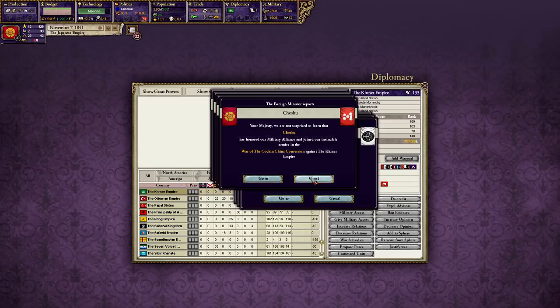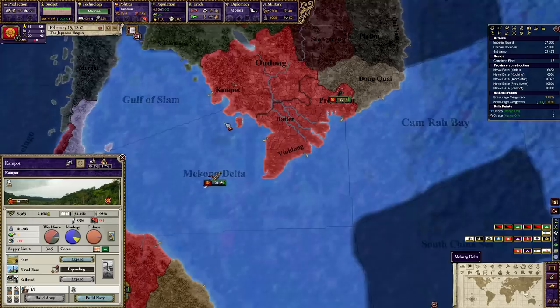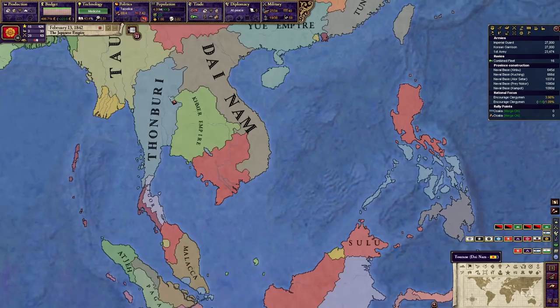This time I am going to actually add a Wurgle because I think I can. And we'll build some pretty good stuff here. We'll build a port there. And we'll build a port in Kampot. And boom, I mean, look at that. I mean, I could go for Vietnam too. I just gotta send some more brigades over here to make sure that I don't die.